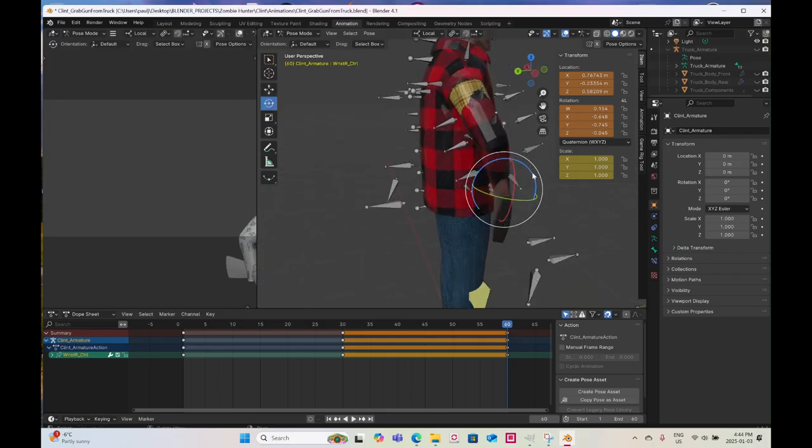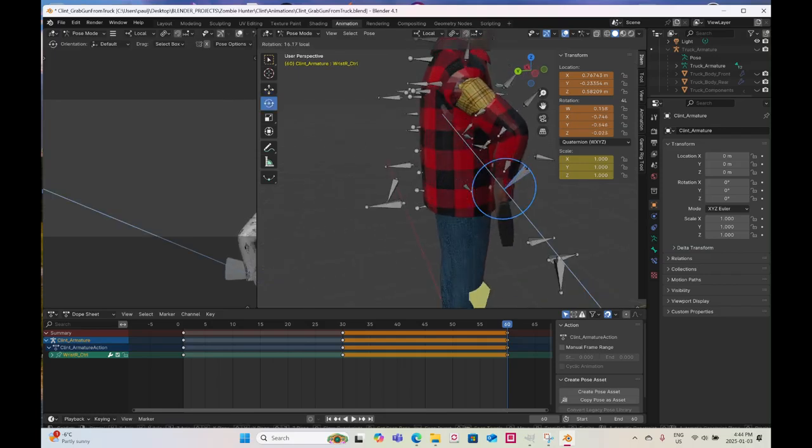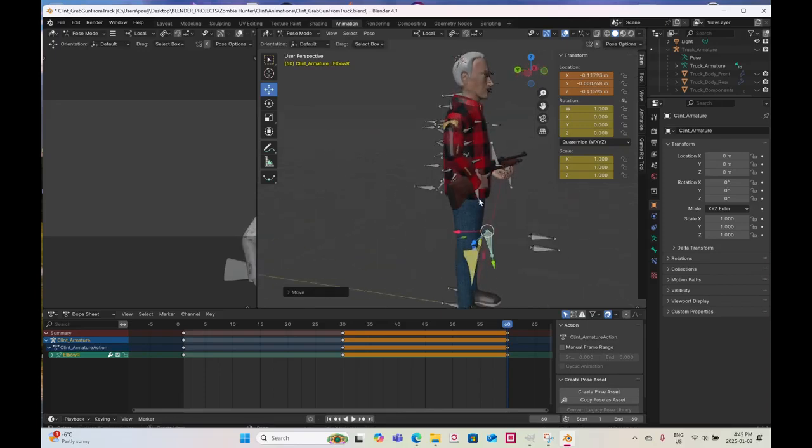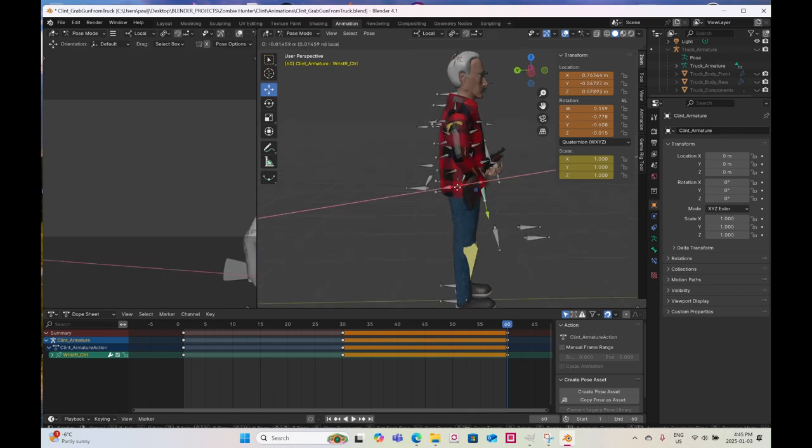So I don't want that arm to intersect with the gun, so it's going to intersect a little bit anyways if I move this forward. Move it up.